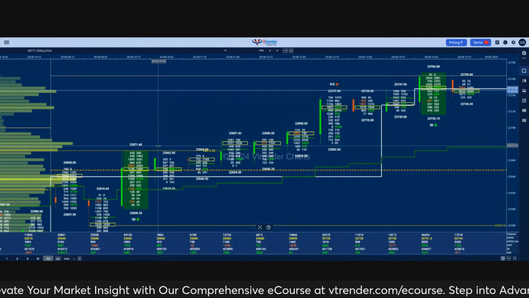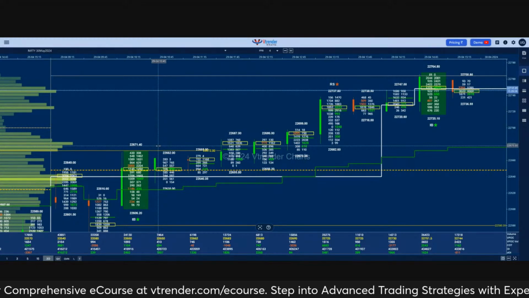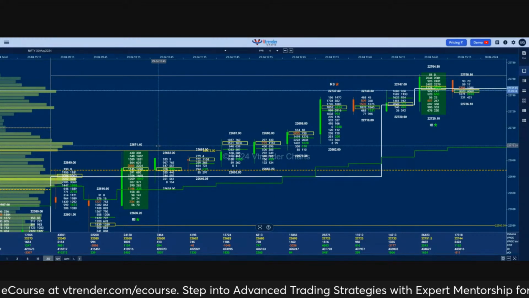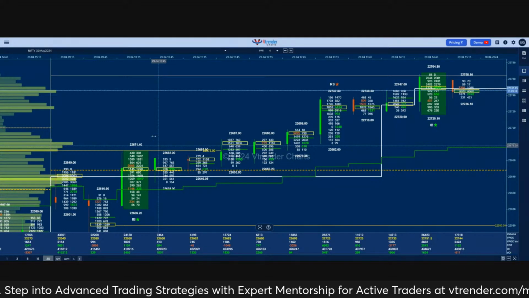So any queries, guys? I'll again take a quick break here before I show you the Bank Nifty charts, and we can see what is there on the Bank Nifty for us in May.